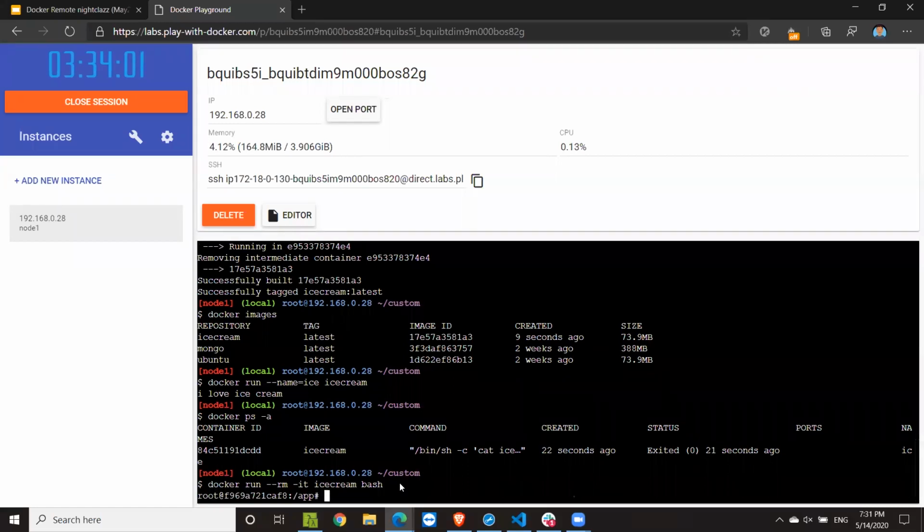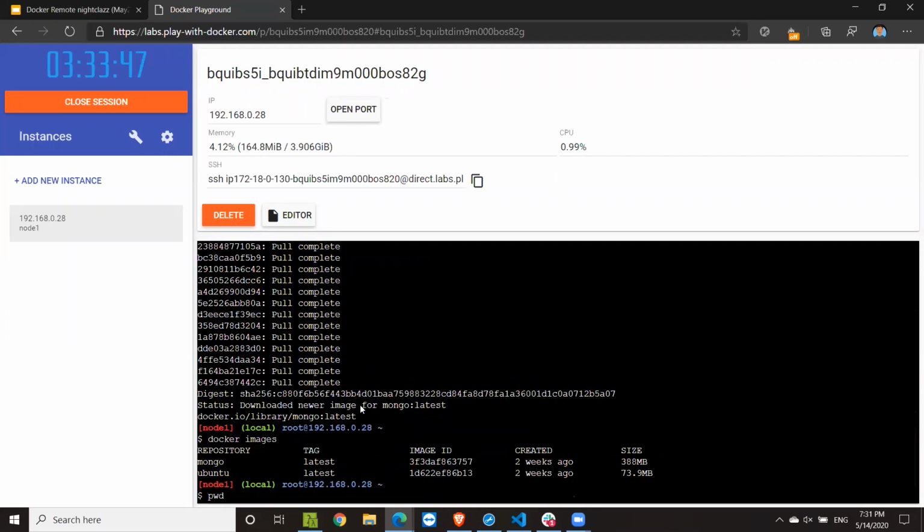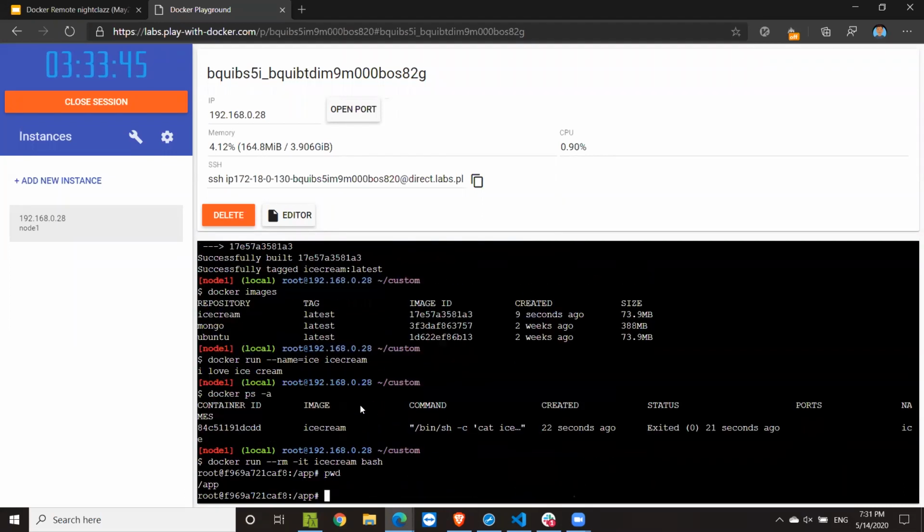Okay, so now I'm inside a shell inside my container, and I'm inside the working directory. So if I print the working directory, you can see it's /app. This /app is the same as in my Docker file.